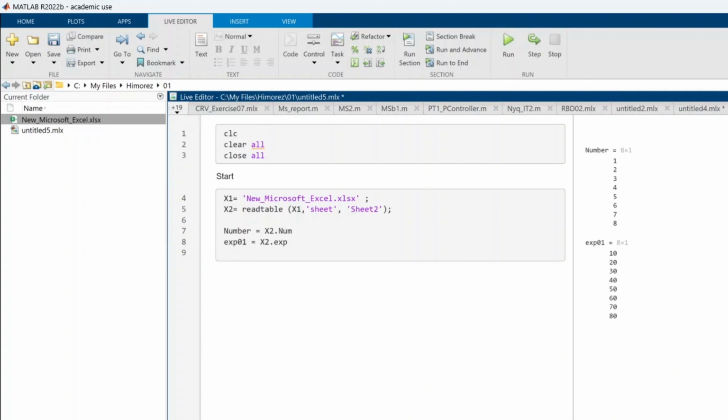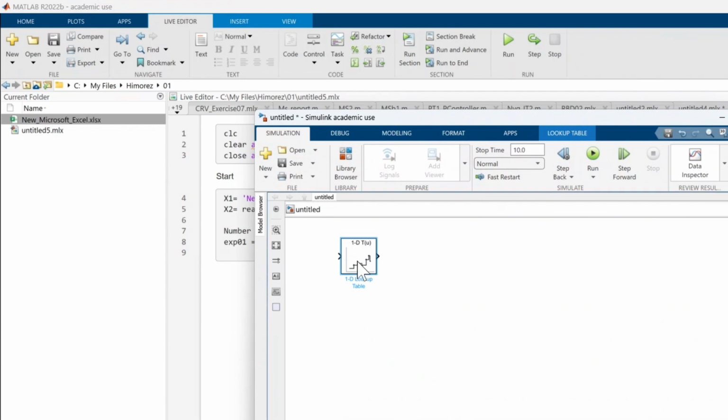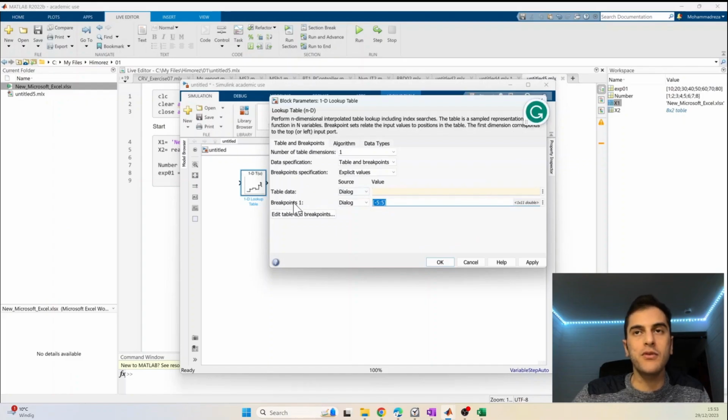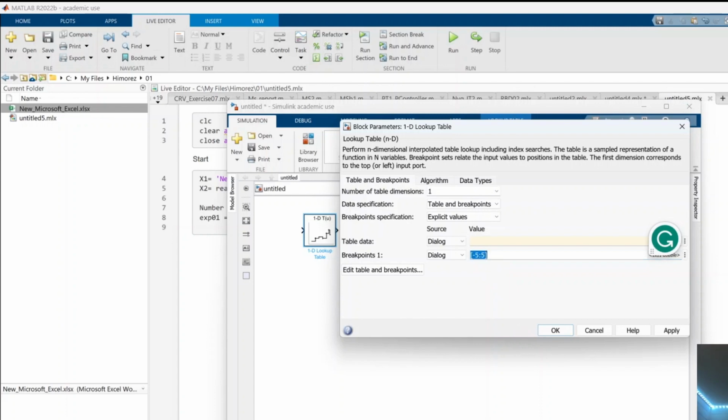And if I go to Simulink, I click on lookup table. Breakpoints look like the x value, and table data is the y value. If you have a chart with x and y vertically, it's the y value.